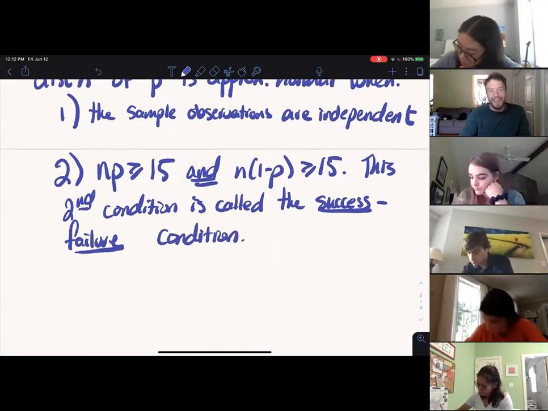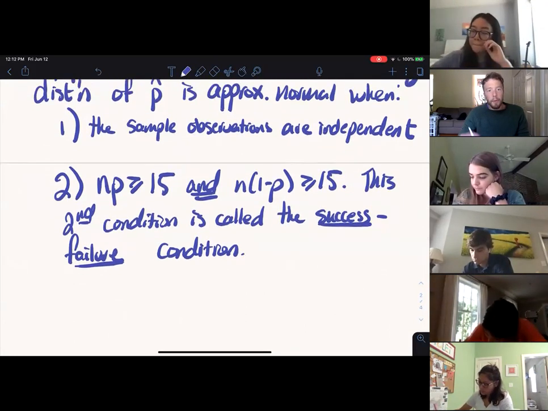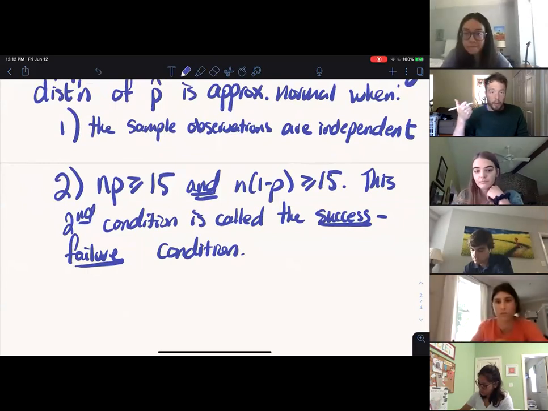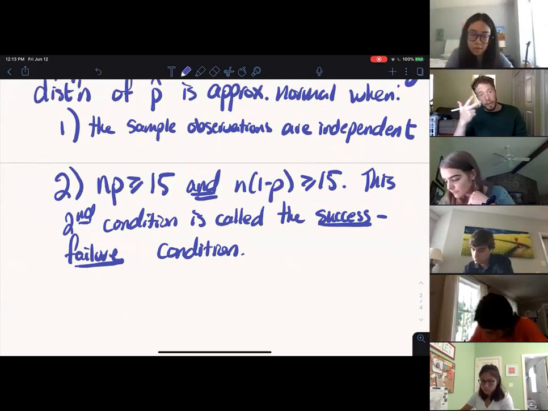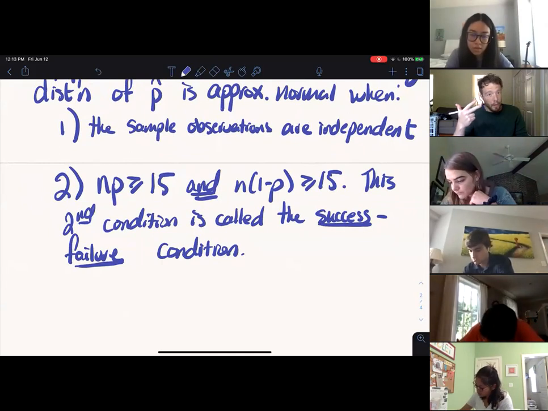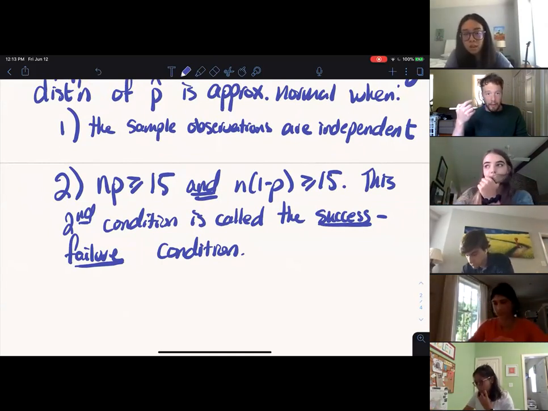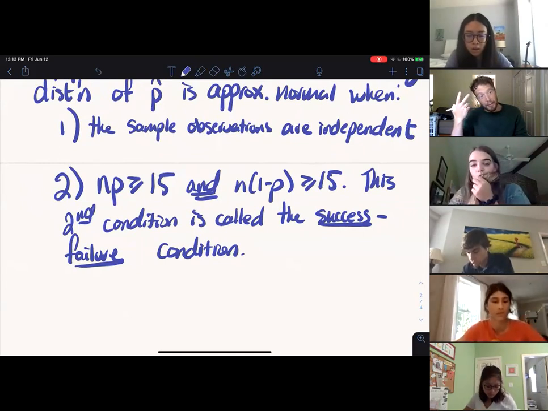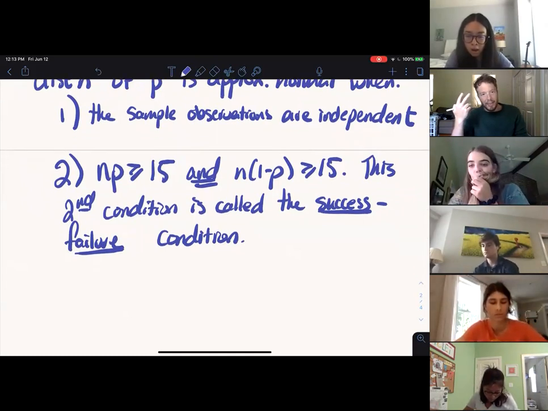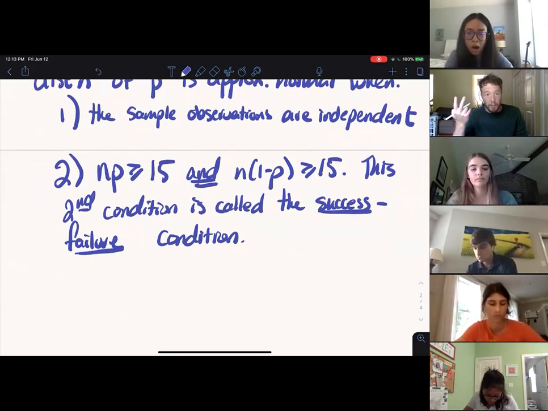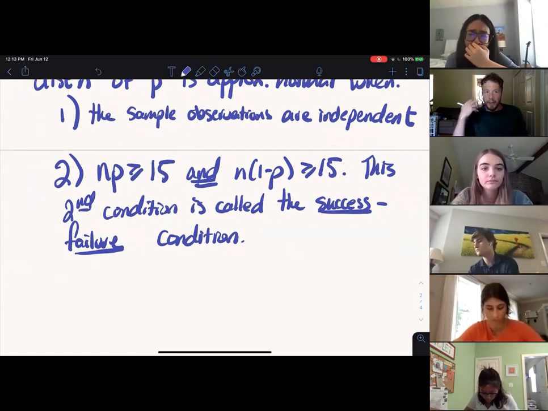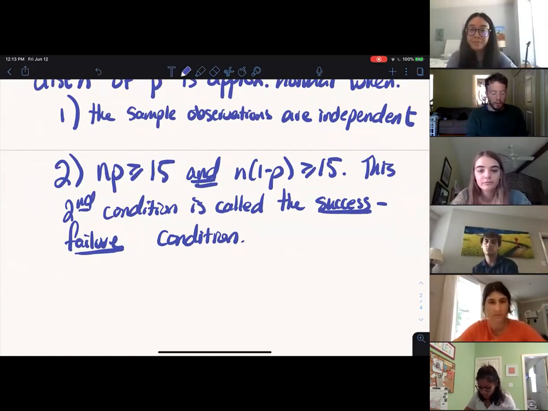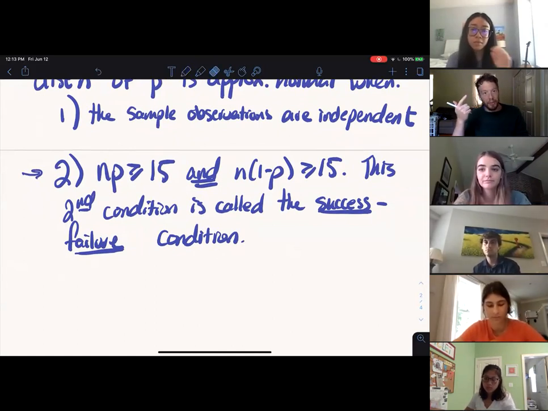And you might think, okay, so these are only two conditions. And remember, usually we needed independence, we needed a large enough sample, and we needed there to not be a really large skew, right? Here we only have 2. We have that independence again, but rather than having large sample and lack of skew, we have this new thing, this n times p is greater than 15, and n times 1 minus p is greater than 15. I'm going to circle back and show you that this is actually kind of equivalent to saying that the sample size is large enough and there isn't a skew, which is kind of cool, but I will get to that in a second.